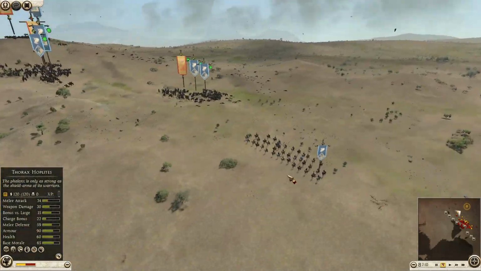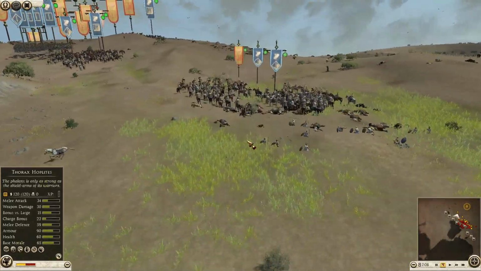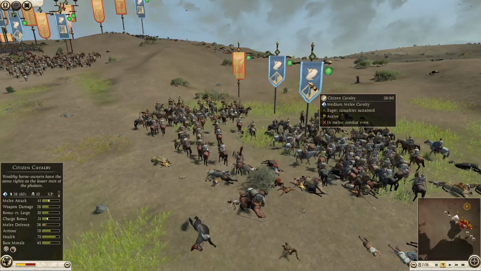Over here on the far right, I know you guys have probably seen it a little bit, we have some Tantarine Cav throwing their javelins into these Royal Kushite guard, and they are going against 2 units of citizen cavalry.